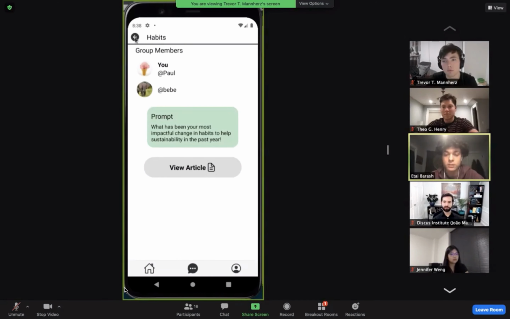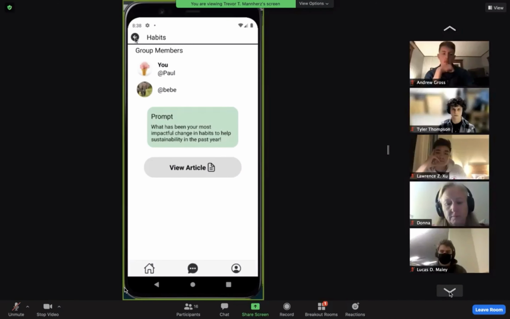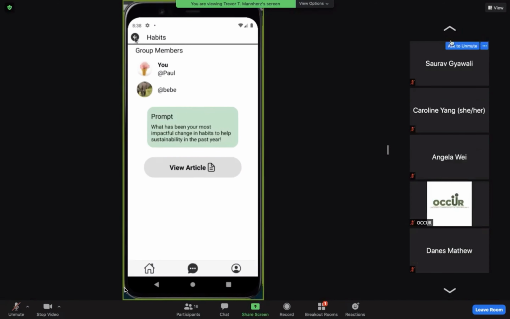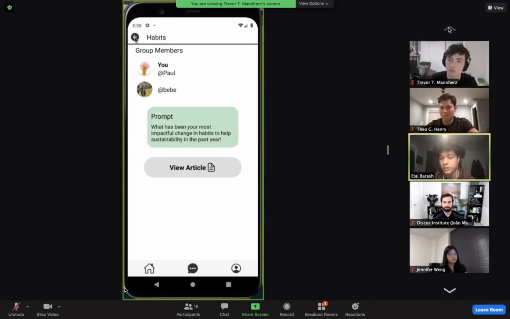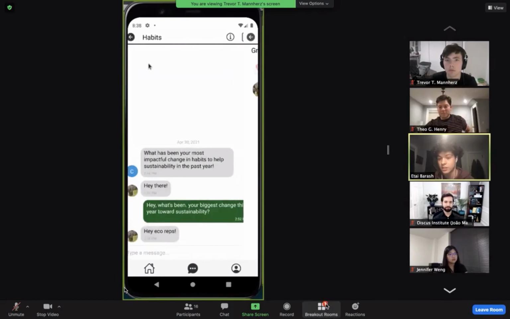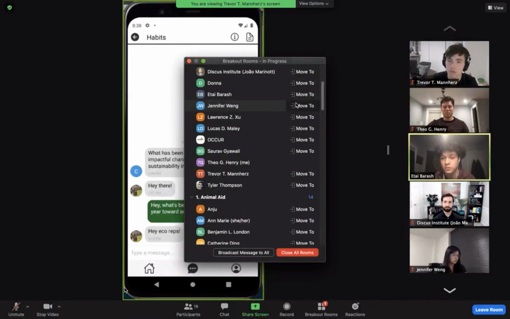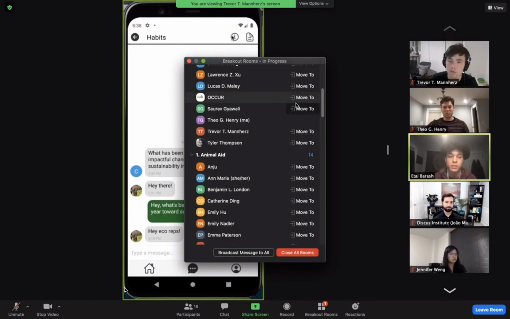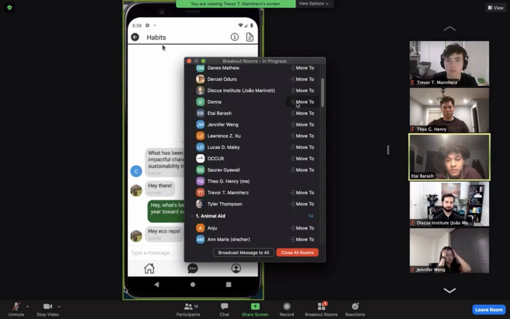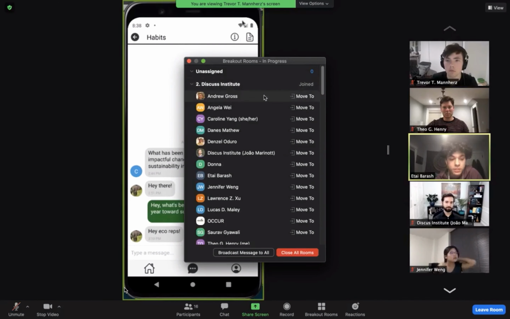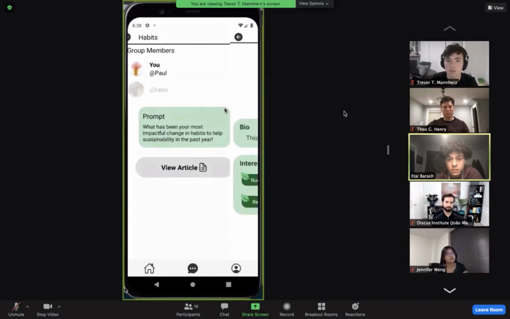It's something to start that conversation between all the group members, and the idea is to have people share their experiences with whatever the topic is, or maybe engage in a new project with the other people in their group. A potential future improvement could be to include action items within each chat as well. And you can see people's profile within the chat as well.